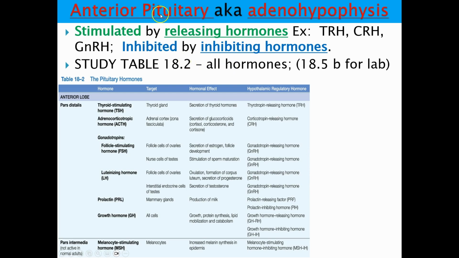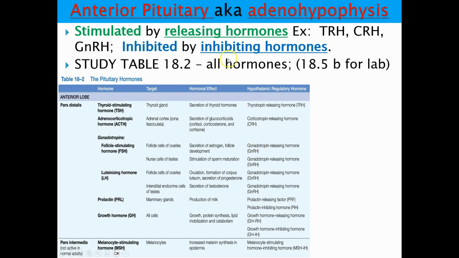All right, so this is the anterior pituitary we're looking at. It's also known as the adenohypophysis. This is where we have the glandular secretions. Now, if you remember, these are the releasing hormones that I said you needed to know. So TRH, CRH, and GnRH. Those were, if you remember, thyrotropin releasing hormone, and then we had corticotropin and then gonadotropin. Notice tropic hormones, those are hormones that cause the release of other hormones.